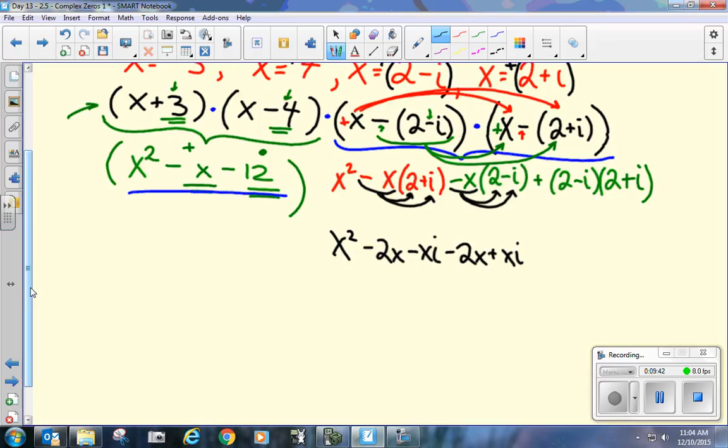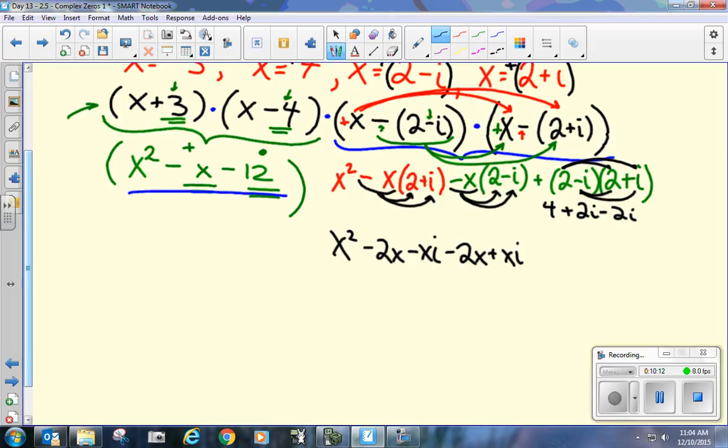Now my end here. I'm going to finish it off. 2 times 2, so that's 4. I'm going to write this up here and then write it again down here after I combine it. What is 2 times i? It's 2i, so plus 2i. What's 2 times a negative i? Negative 2i. Those are going to cancel. Sweet, we knew that. Oh, yeah, careful.